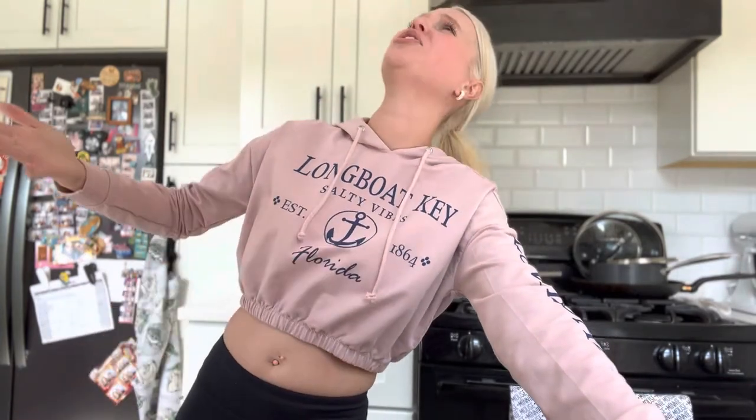So it all depends on where you want to shop and how much you want to spend, but those are just some systems that are working for me in my kitchen and in my cabinets and in my drawers. Not to say I don't have messy drawers. I definitely have messy drawers, but this is about what's working, really. So why show you what's not? I'm trying to be helpful here.